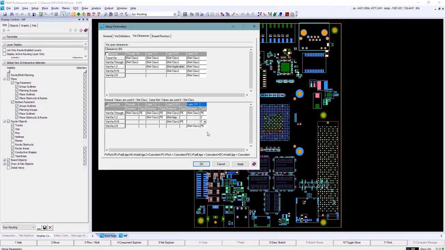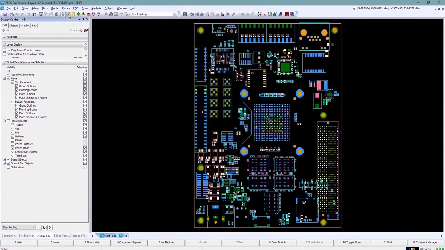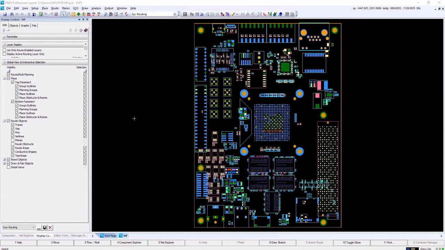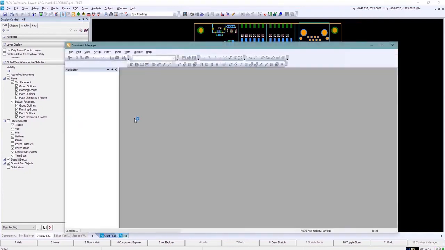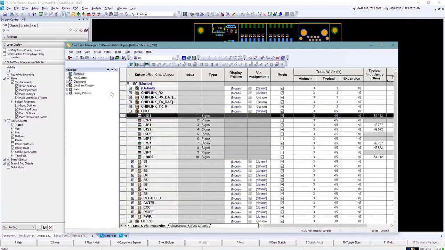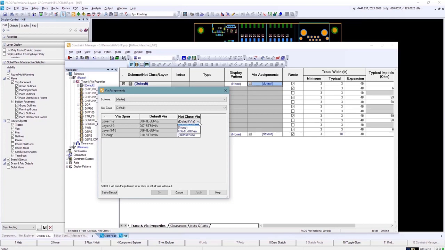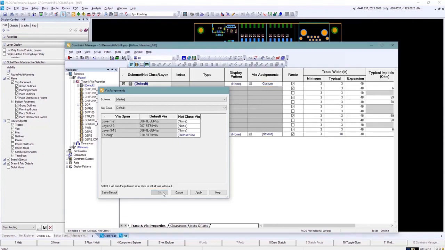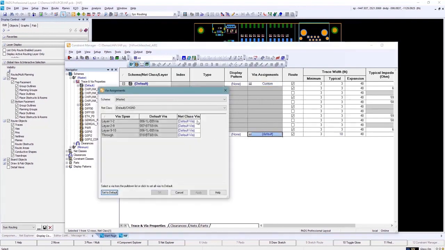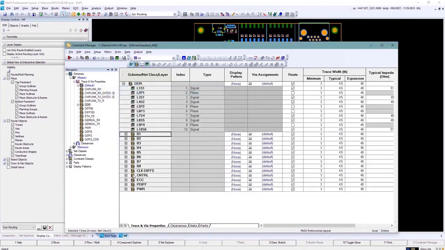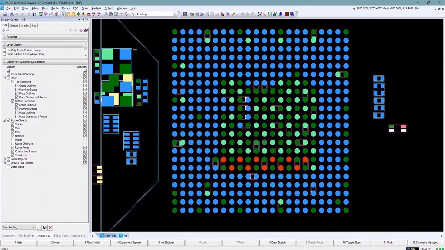All right, now that we have our via types defined, we can go back into CES and we can start setting up some of our design rules to determine which via types we're going to be allowed to use. So here we'll expand out the master scheme, click on default, and then in the via column, I can click on the triple button and pull up a list of all the different layer pairs I've defined with my vias. I can turn off a particular via that I don't want to be used when I move from one layer of the board to another. So if I want to ensure that all the default nets in the design only use a 3-hole via, we will set each via type to none, except for the one we want to use. So for this design, we want to put via in pad.